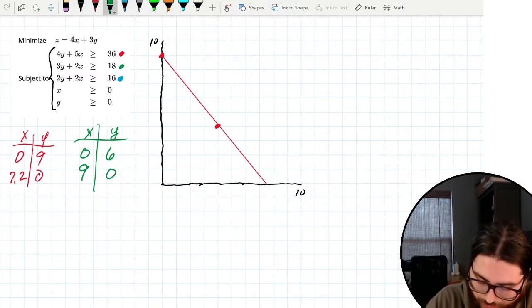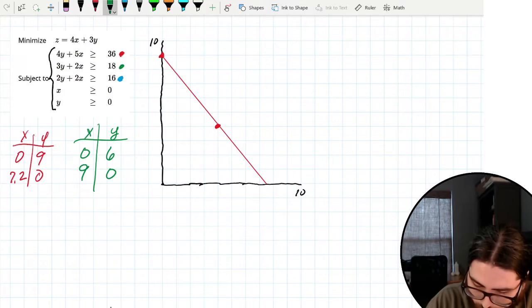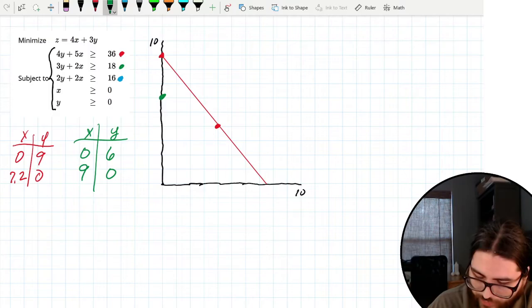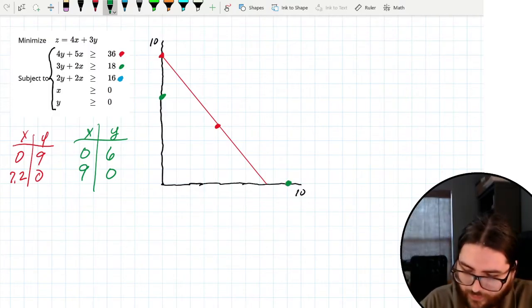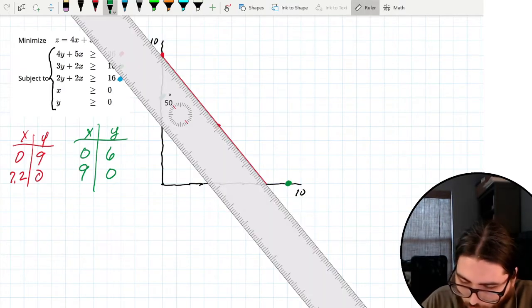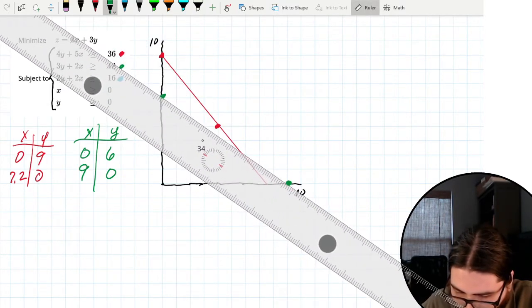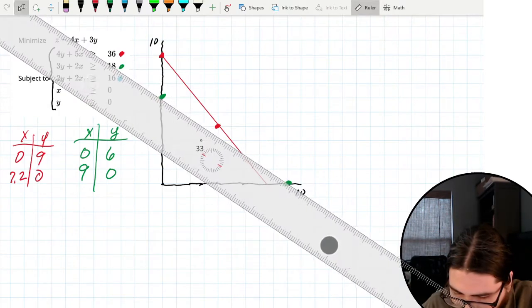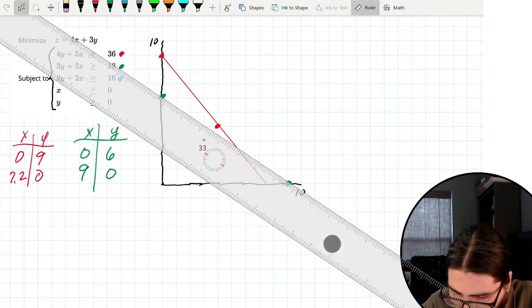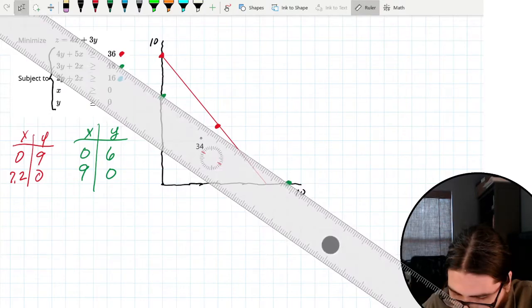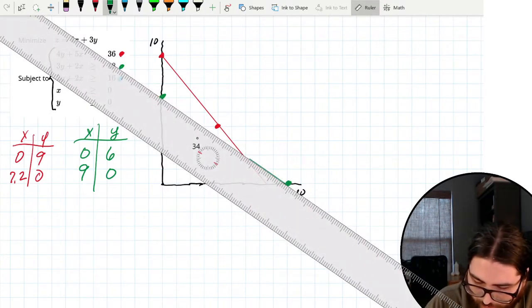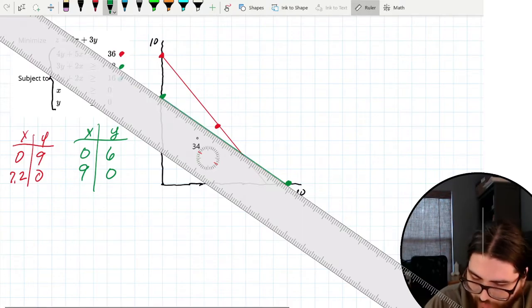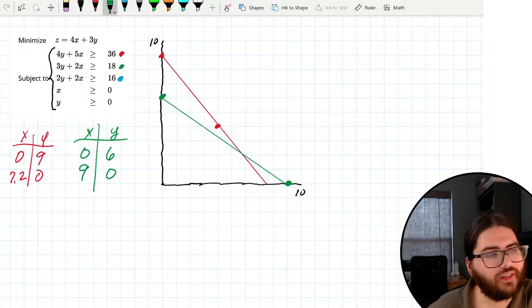So 0, 6, 1, 2, 3, 4, 5, 6, and 9, 0, which is here. I've already marked 10, so finding 9 is easy. Grab my ruler, hope that it falls pretty close to a whole number of degrees. Again, not perfect, but maybe about as perfect as I can expect, given my technology. There we go. Connect those with a straight line.